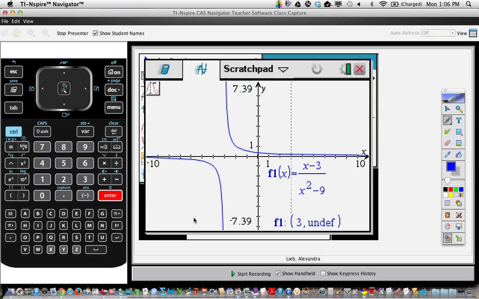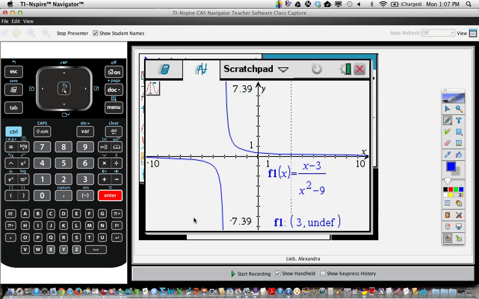Now, later on in chapter 2, we'll learn about how 0 divided by 0 is different than, what do you get if you put a -3 in here? You get -6 divided by 0. Those two are different types of undefined. They're both undefined, but as far as a graph, they're different. One gave us a vertical asymptote at -3. 3 gives us a hole in the graph. Now again, not a big deal for tomorrow that you recognize that, but it is a domain kind of an issue. So we got 2 places where this one's undefined.